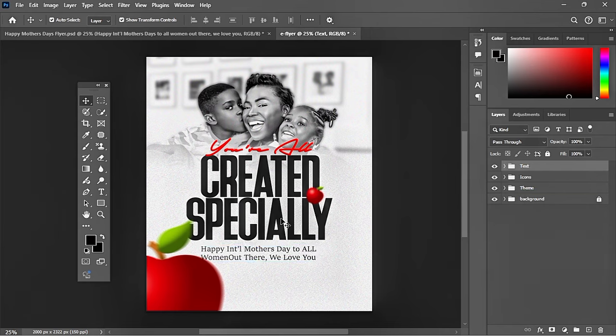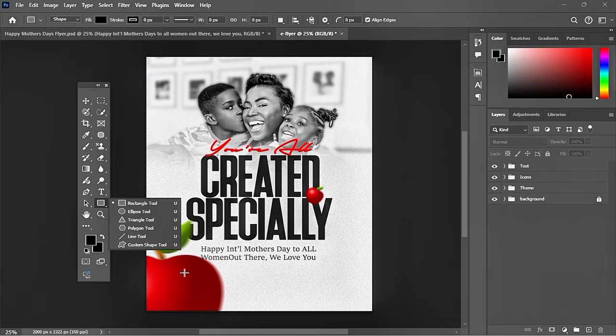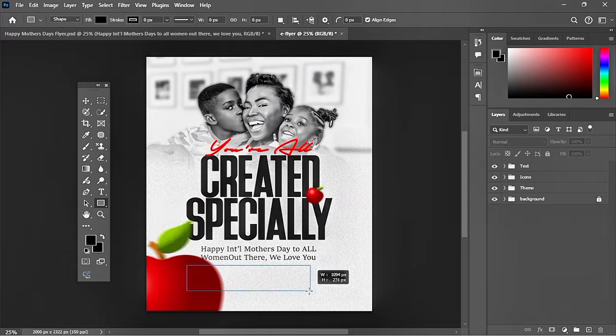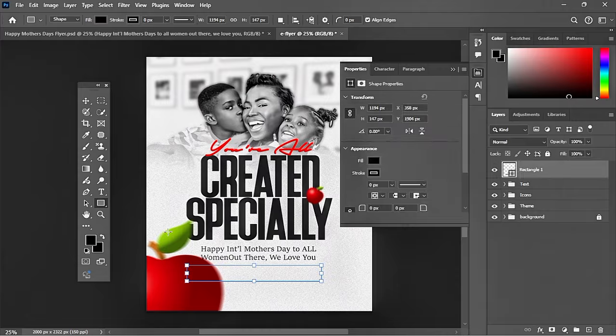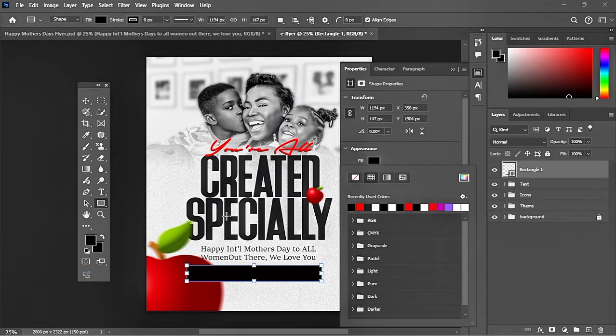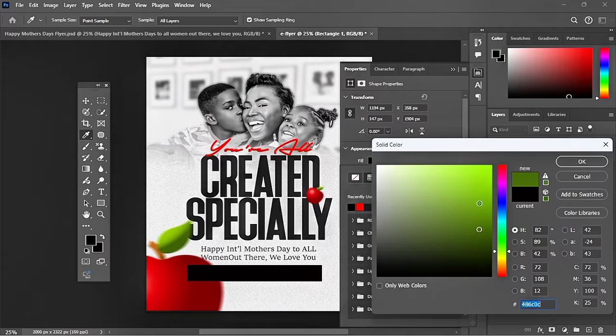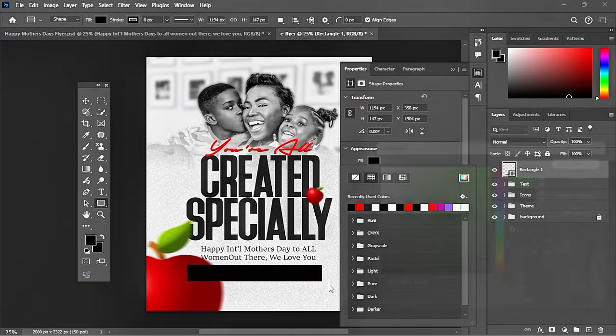So let's add this very particular rectangle tool, and let's drag something from here. And I like to just give it a color green. Let's give it a serial green. I think it's good like that.